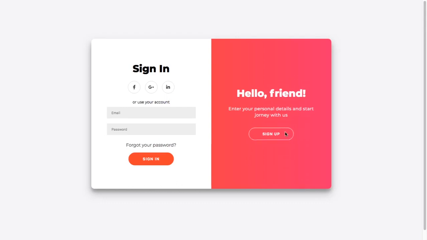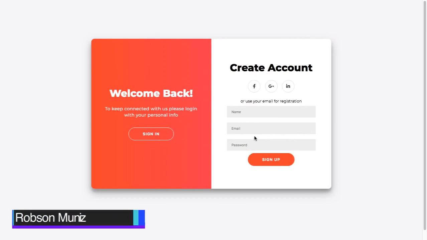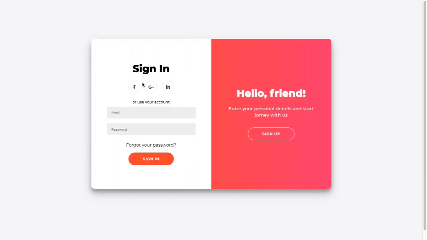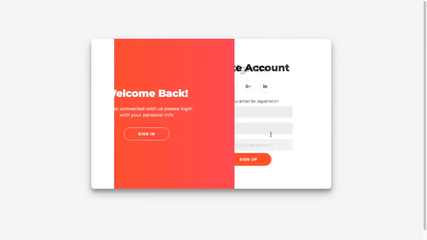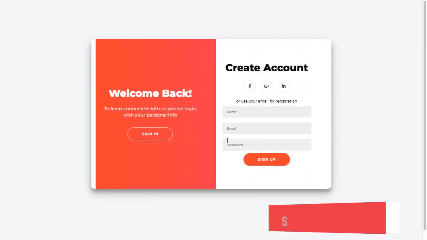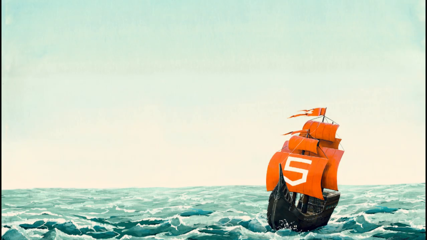So today we're gonna have this amazing project, a slider sign in, sign up form. Basically, we have this elegant form with this overlay on the side that has this sign up button. If you click it, you have this sign in form. So you can toggle between sign in and sign up with this very cool effect, okay? We can do that by using CSS transform and translate, and also a little bit of JavaScript.